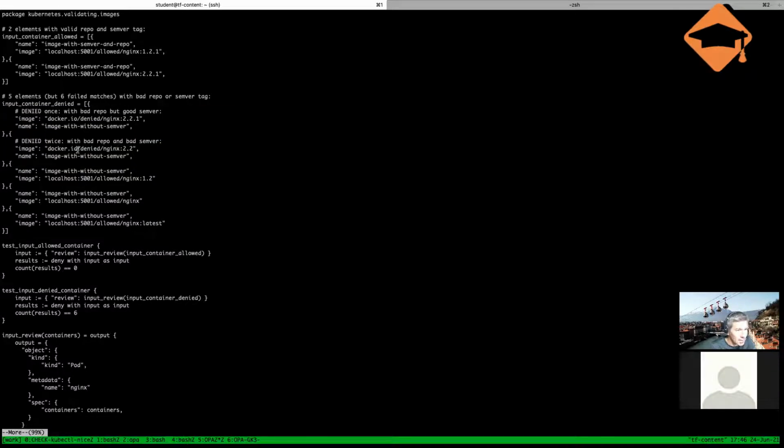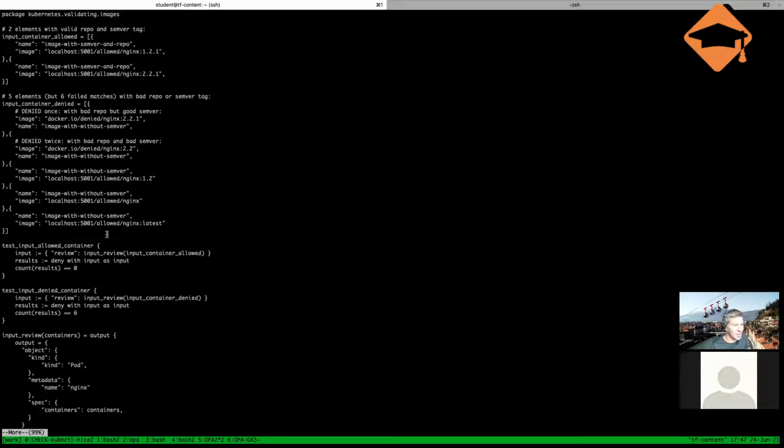And then up here, I have 2 more rules. So one of them, yeah, in fact, both of these, okay, this one will be rejected because it's using the registry docker.io, even though the semver is good. And this one will actually be denied twice because it's using the wrong registry, and because it doesn't have a valid semver value.